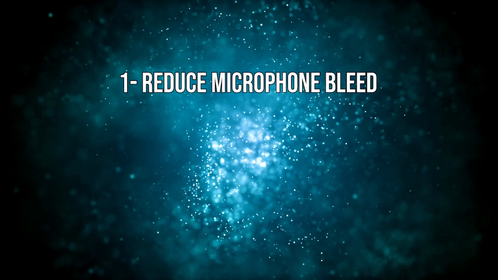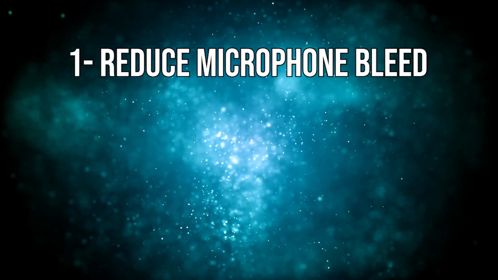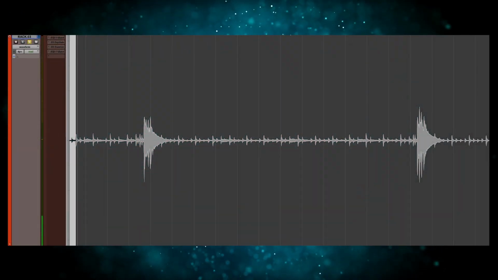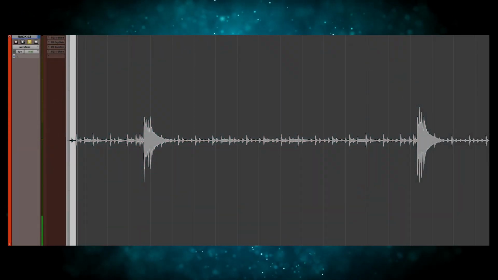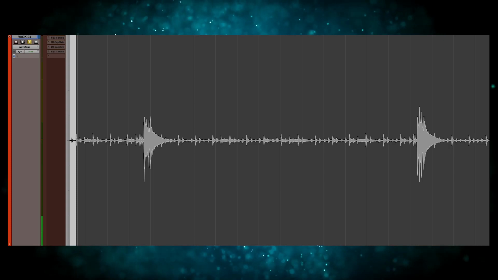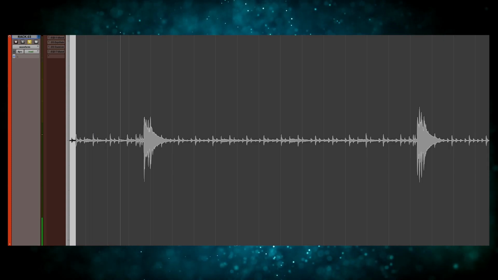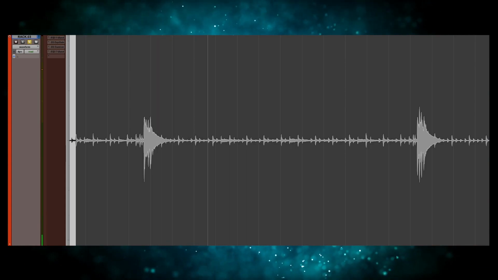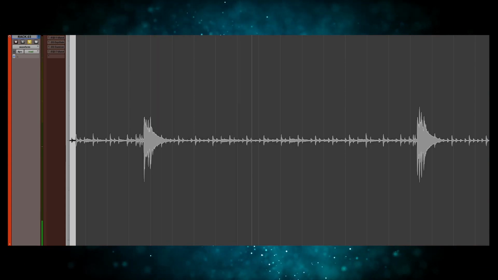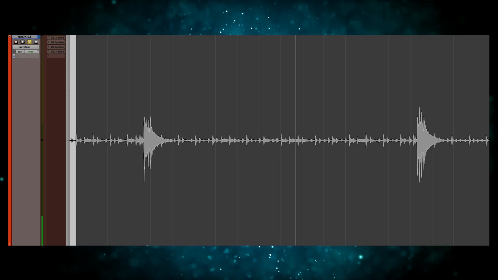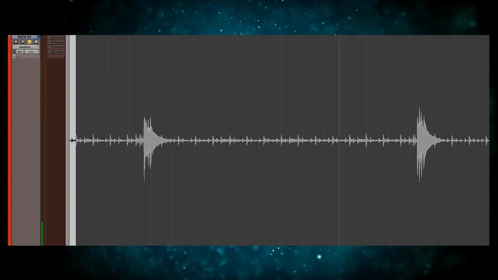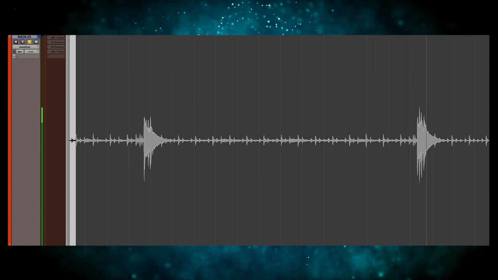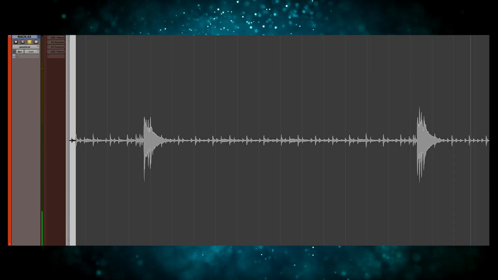Let's go into number 1, reducing microphone bleed. It is simply referring to something, in our case noise, bleeding into where we don't want it. For instance, if we look at a tom microphone, there's a lot of information in there that isn't the sound of the drum. We can hear cymbals, we can hear the kick drum, and we can hear the snare drum. We don't really care about anything else other than the tom hits, so our gate is going to allow us to reduce all of that other information and leave us with what we care about.